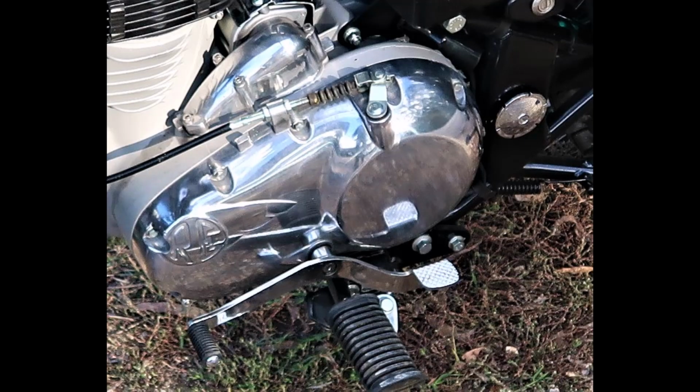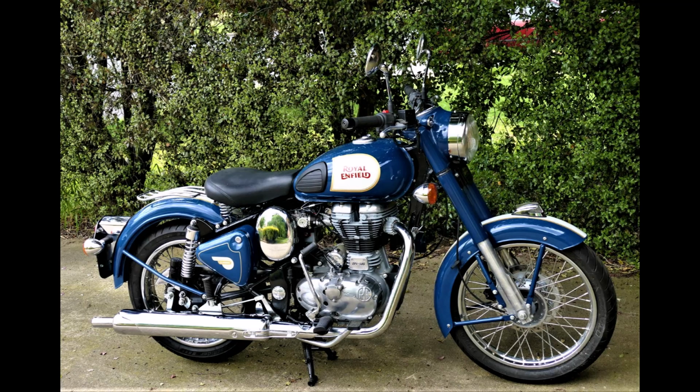Next one up, I'd probably talk about tuners, because I did run a Power Commander 5, Powertronic, and there were a couple of other ones I ran too, just to check things out to see how I was going.